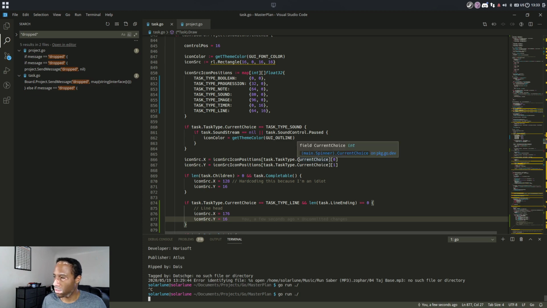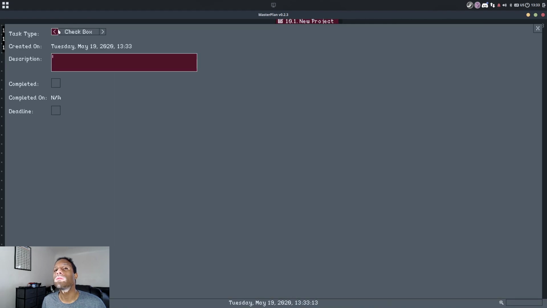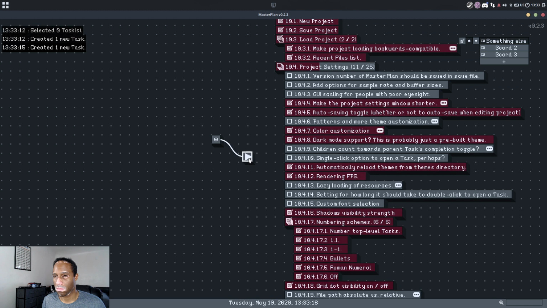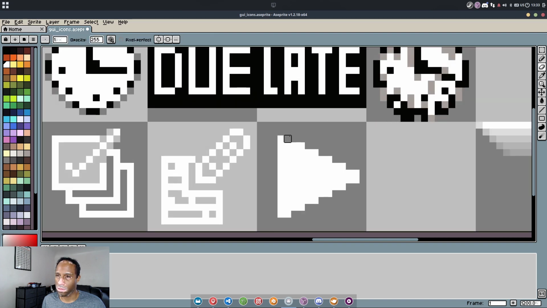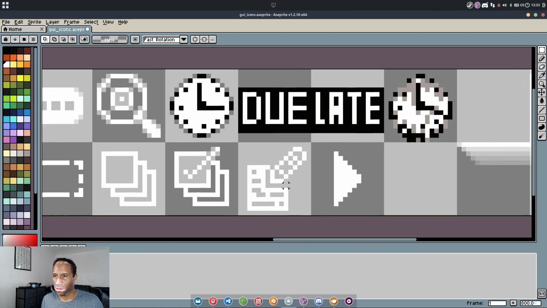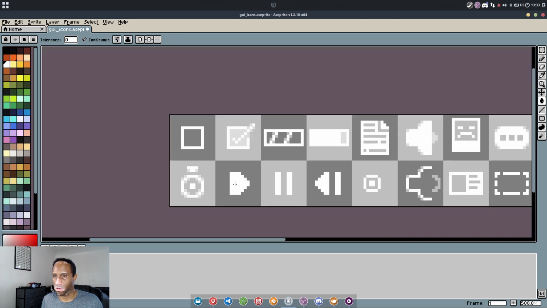All right, I think we're good. All right, that kind of works. We want to move this. I think I want a more sharp arrow. But this is basically the playhead from before. It's just bigger.